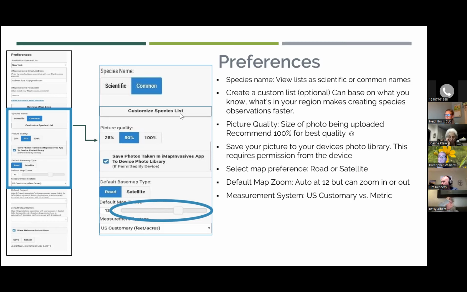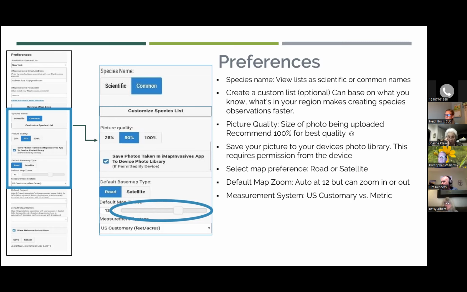I'm not going to talk too much about this, but you can create a customized species list. You're going to find out there are like 180 different types of invasive species in here, and it's difficult to roll through the Rolodex. If I was doing a forest health survey and looking for a few bugs, southern pine beetle, hemlock woolly adelgid, emerald ash borer, I can select just those bugs so I don't have to scroll through hundreds of them.